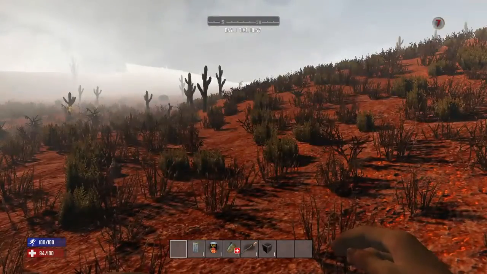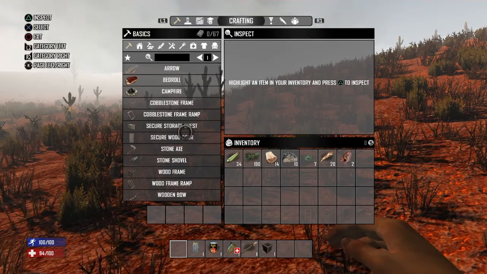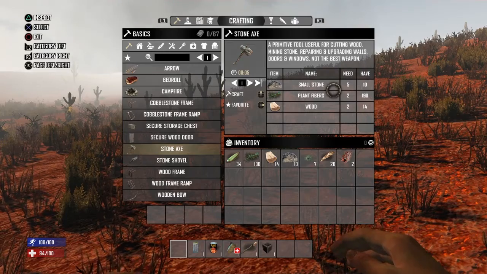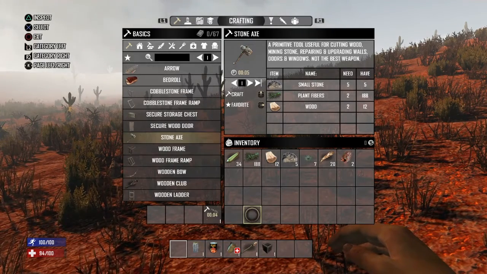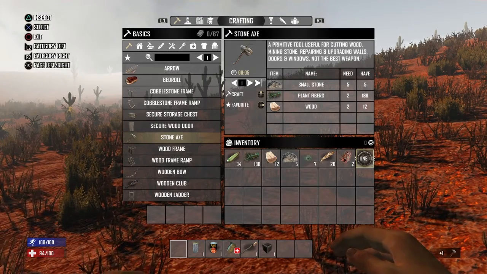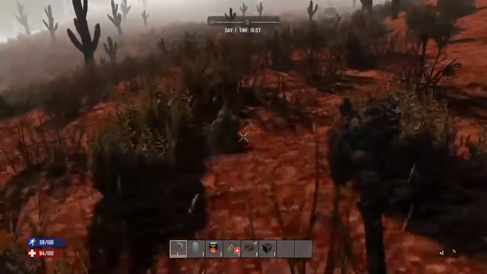So got resources. I'll get myself an axe now. Axes are key to this game, especially at the start. So you can see there, it needs 5 small stone, 2 plant fibers, 2 wood. Got all that. Let's craft myself an axe. And suddenly getting resources is a lot better. So now I've got an axe.